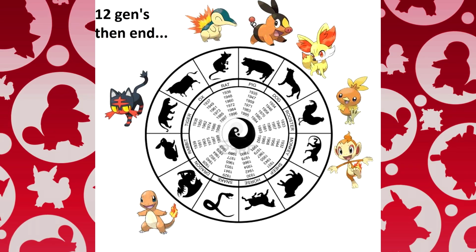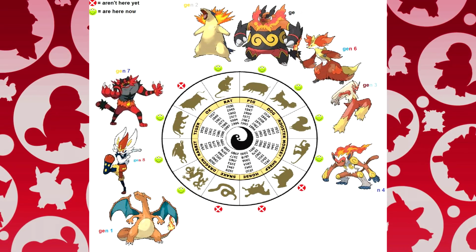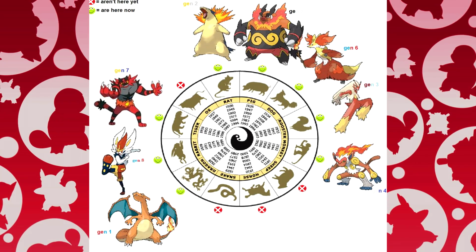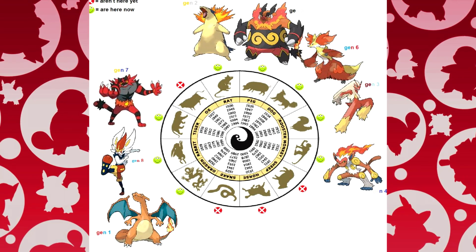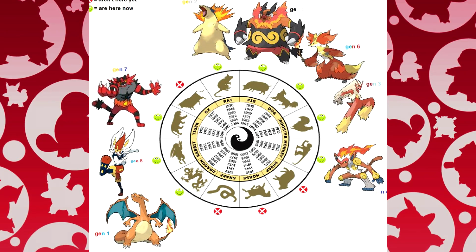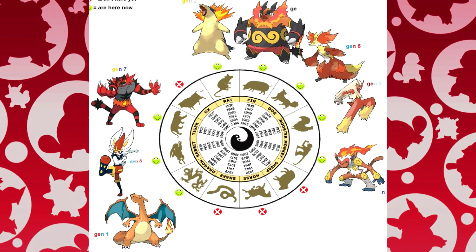Except, there's one problem with it. It's not a theory. It's the actual theme of the fire starters. Every fire starter falls in line with one of the 12 Chinese zodiacs, and will probably continue to do so for at least the next 4 generations.